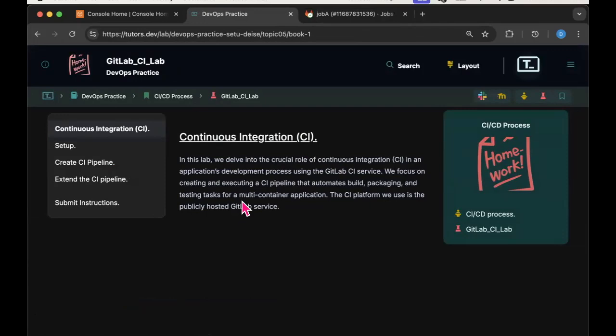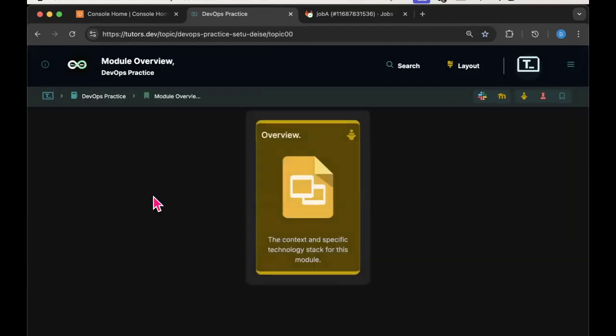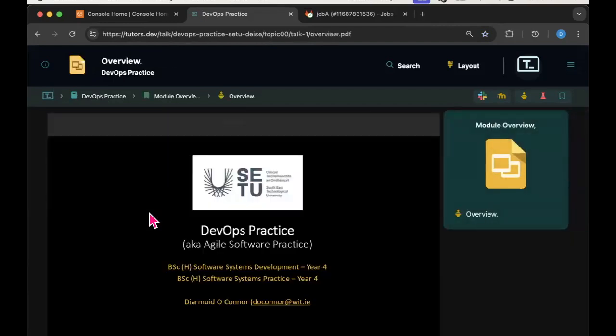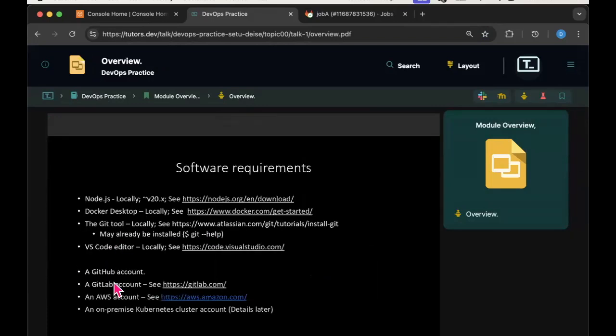Right, so I'm going to stop at this stage. I'll pause for questions just in case there are any questions. Maybe what you should do as preparation for tomorrow, if you go back to these slides here, the overview slides from week one, and if I fast forward to this one, I mentioned down here all of the things that you need to install locally, and down here I mention various service accounts that you need to create for yourself, and one of them mentions GitLab.